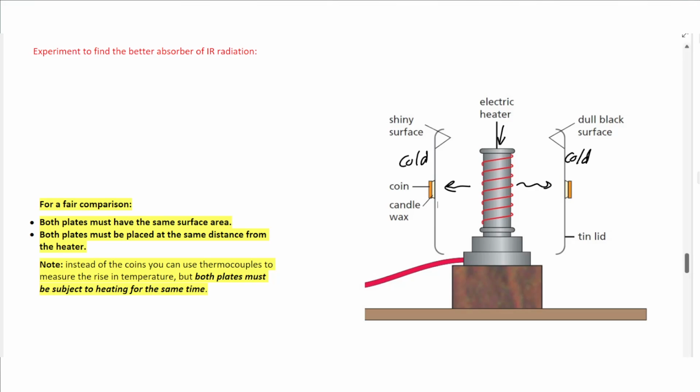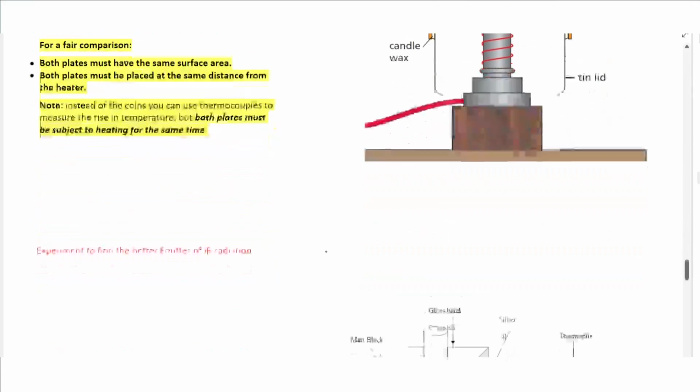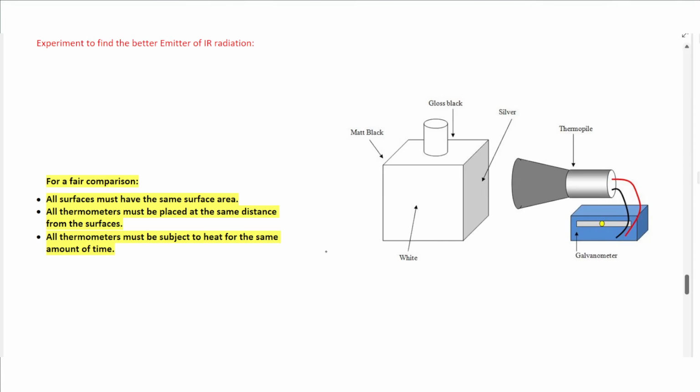So if you're testing something at the side of a heater, not in contact, you are only testing infrared radiation, not conduction and convection. So for best results of comparison, you must make sure that the initial temperatures of the surfaces are the same, areas are the same, materials are the same, and the distance from the heater is the same. If you are testing emission, the object itself must be hot, not cold, and it radiates heat outwards.